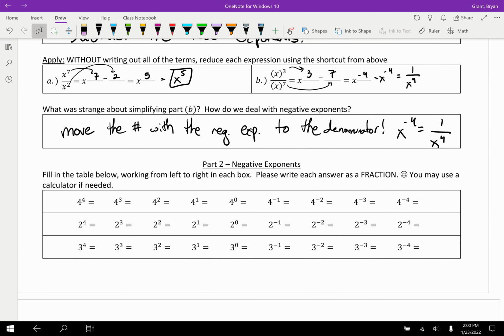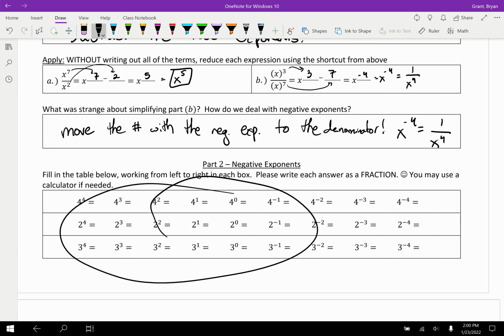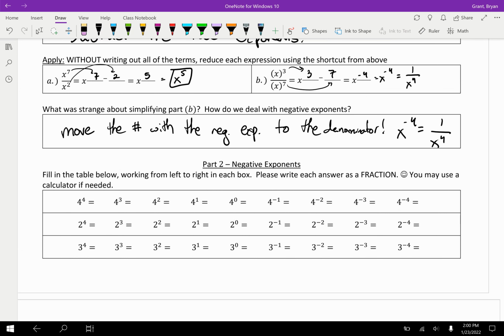So just to make sure you're comfortable with this, let's go ahead and fill in this table down below. There are some positive exponents, a 0 exponent, and some negative exponents. Okay? We're going to fill in what each answer is as a nice whole number, or, if you get the chance, as a fraction. We are not going to get any decimals. And that could be a little bit tricky depending on the problem. So why don't you go ahead and give this a shot, and if you get stuck, unpause and we'll see what we can do. Ready, set, go.